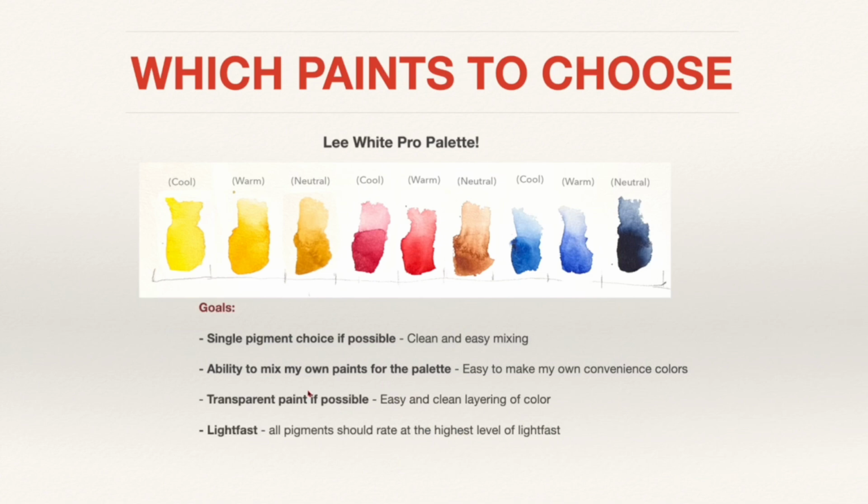So which paints do we choose? We've got our idea. The philosophy is the big deal. Warm, cool, neutral, warm, cool, neutral. But we do need some driving principles on which paint and pigment we're going to pick. So this is how I set this up. And again, you could have different criteria here, and it might equal a different paint that you're using in one of these slots.